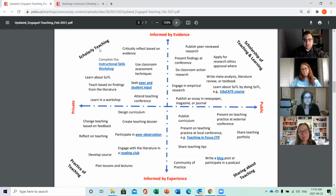So what I think about this, being the student representative on the committee that helped form this document, is that within all of these quadrants, we see the omnipresence of students, all of this being anchored in the student experience. I don't think we can have any quadrant without considering the students if we situate teaching as a dialogical undertaking. Whether it be in the top left corner, we see student input in all of these to a certain degree, because we're looking at how our instructors have a vested interest in our experience as students within the York University community.